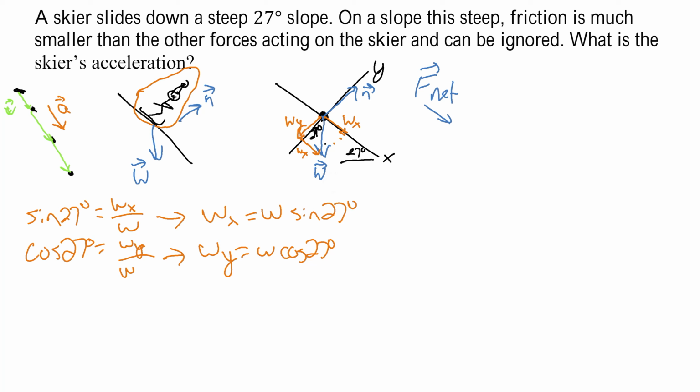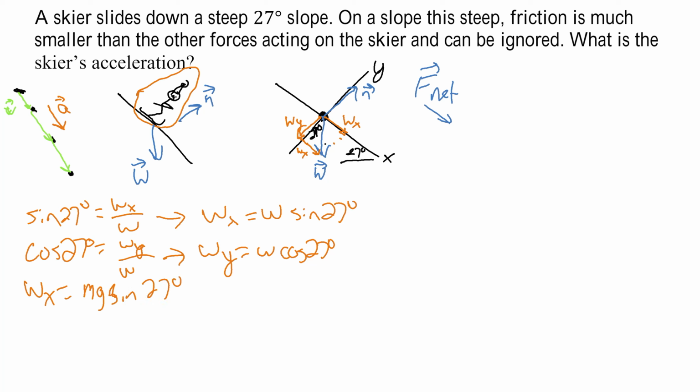Okay, so now that we have that, what's our next move going to be? Add gravity. Turn W into mg? Yeah. Okay, we can do that. So then I'm going to rewrite these as W sub x equals, now W sub x is in the positive x direction, so that will be mg sine 27 degrees, perfectly fine.